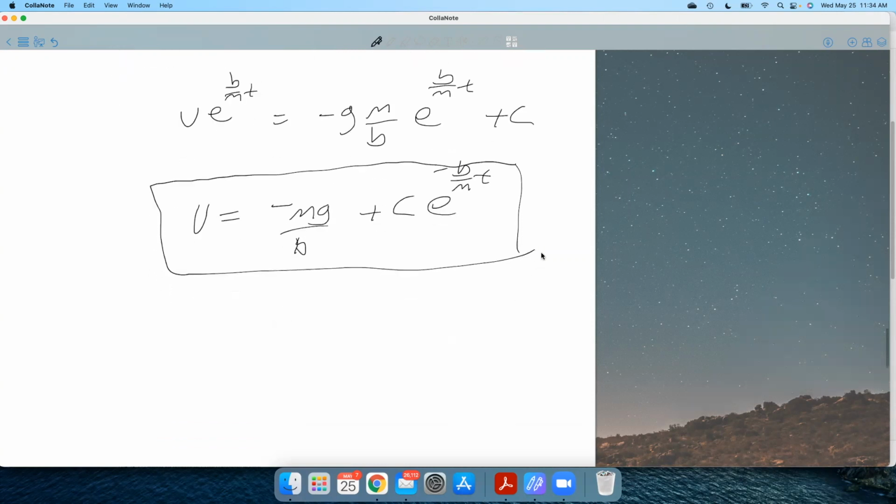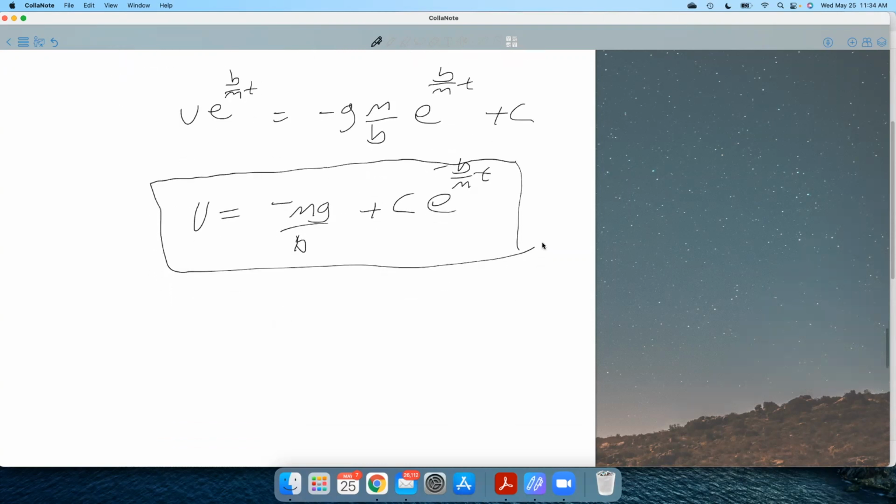For a person jumping out of a plane, a skydiver, we could look at this behavior. This is some exponential decay term. As t gets bigger and bigger, this goes to 0. We can see that pretty much immediately. I won't go through that. As t goes to infinity, this part is going to go to 0, and v will trend toward this here.